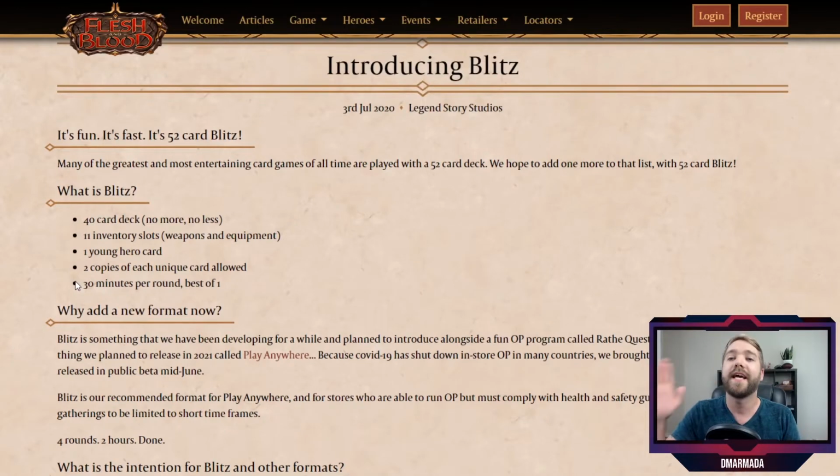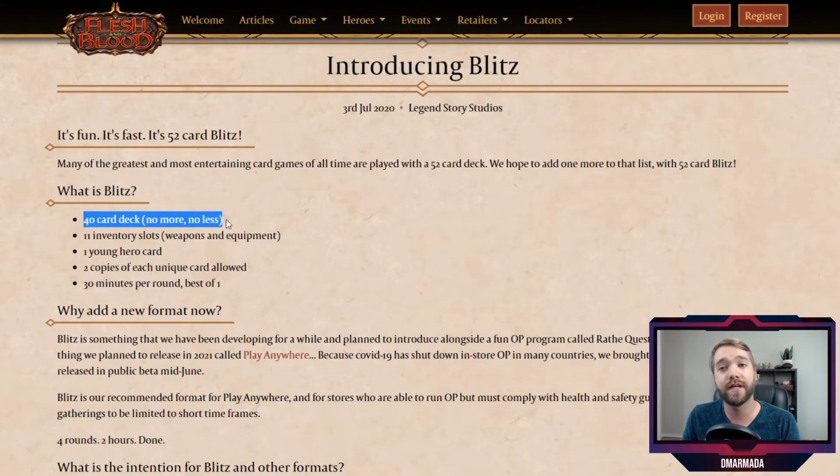Check it out. If you don't know what Blitz is, if you missed the announcement, Blitz is a new format that Legend Story Studios is releasing for Flesh and Blood that does a few things differently. So for example, instead of a 60-card deck like in Constructed or a 30-card deck like in a limited format like Sealed or Draft, you now have a 40-card deck, and you're not including a sideboard in that. That is your deck, okay? The sideboard, quote unquote, comes into play when we talk about the inventory.